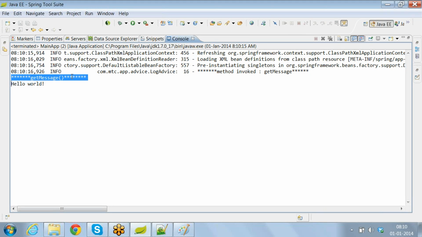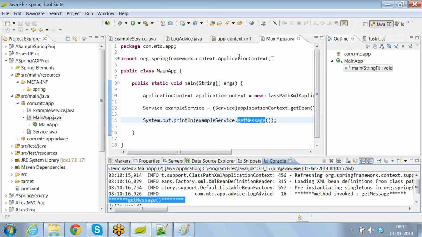That method has printed that message, and once it is done with the execution, it returns the value accordingly. So this way we can configure the advices for the cross-cutting concern code for a method.